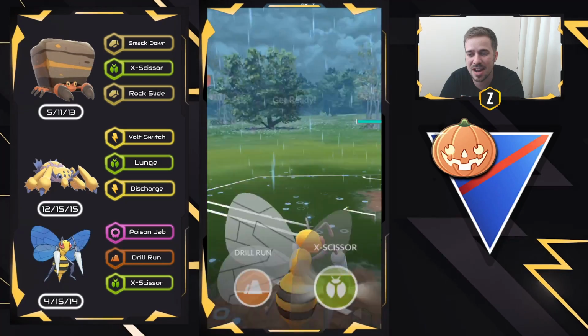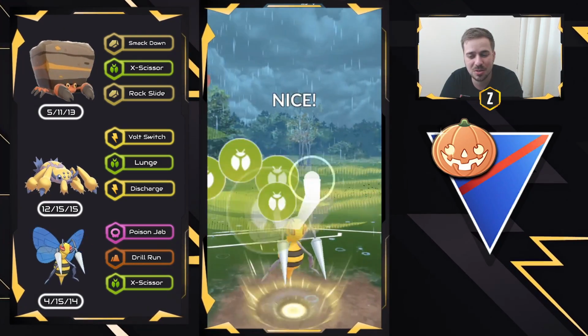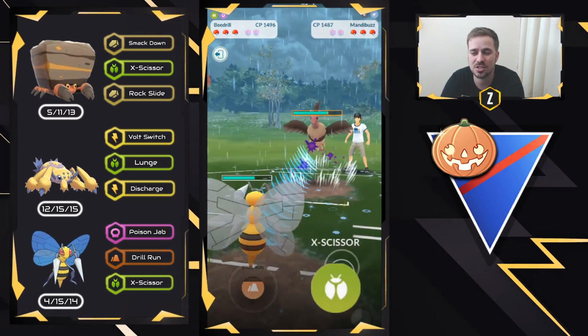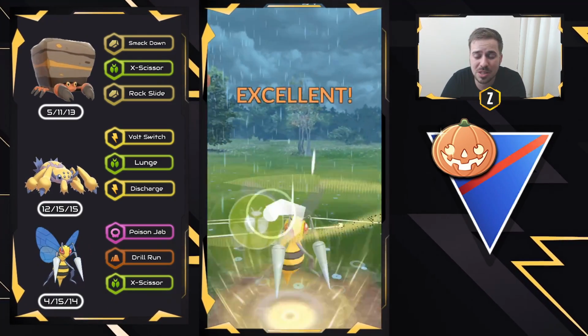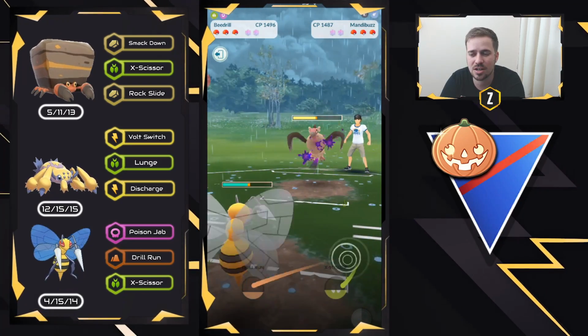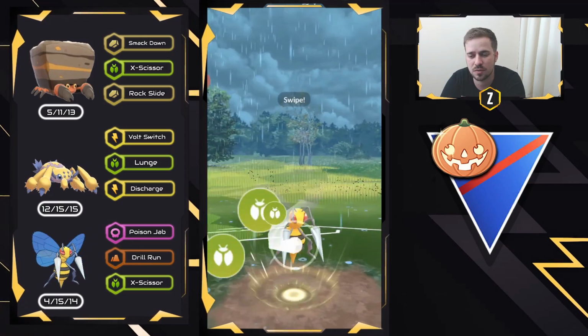They actually have a Mandibuzz, which is still okay for us, but the thing is we're not going to be able to apply pressure to shields and make them want to shield, right? Because X-Scissor does neutral damage and not a lot at that, right? Mandibuzz is a Dark Flying typing, which is extremely bulky and can take a lot of hits, but what we got to do is just spam X-Scissor right here and chunk as much health as we can, and then look to come in on our Crustle and farm down with Smackdown.